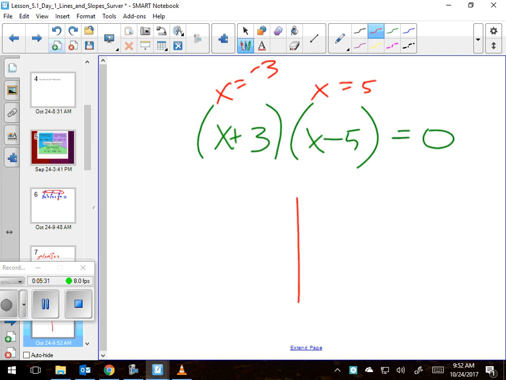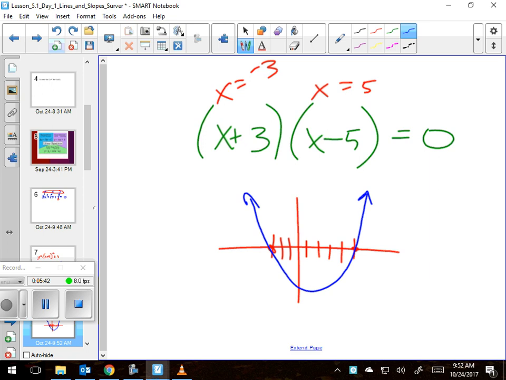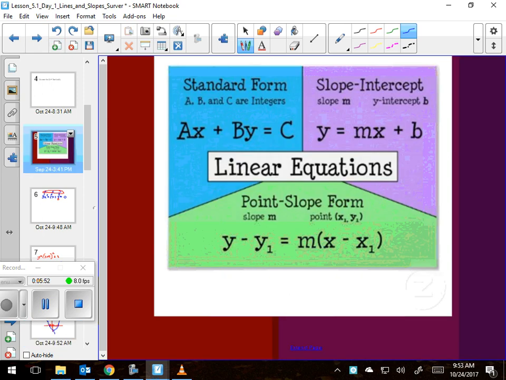And those, again, are spots that are like this: -3, +5. And if I know this has no negative in front, it must be going like this. If I had a different form of it, it'd be nice to know what the vertex was, but I can't tell the vertex super easy from this. So I could figure it out, but... All right. And then last, we have this point slope form.